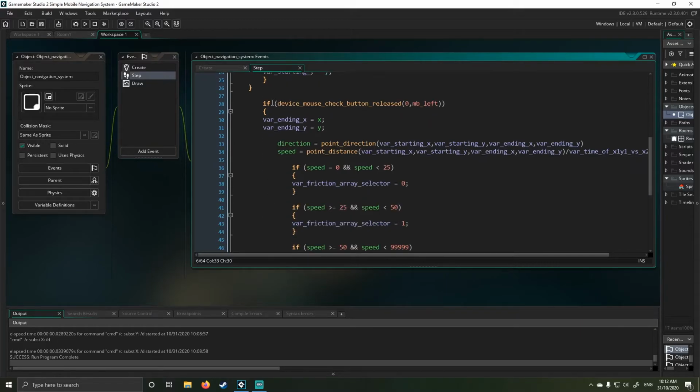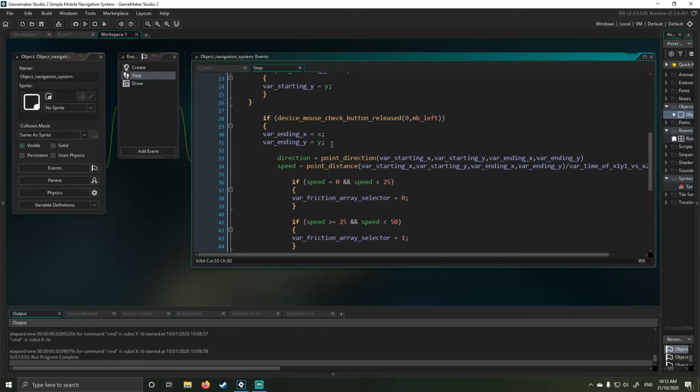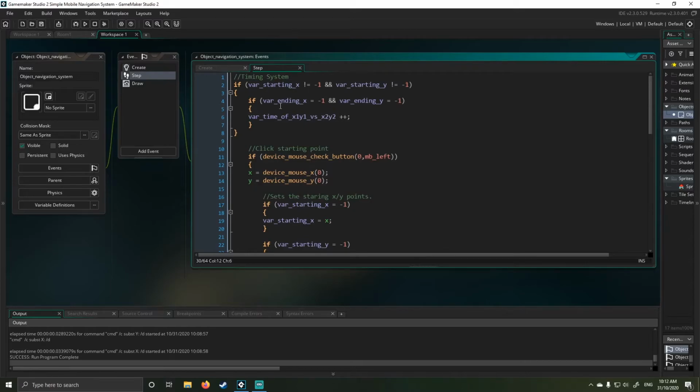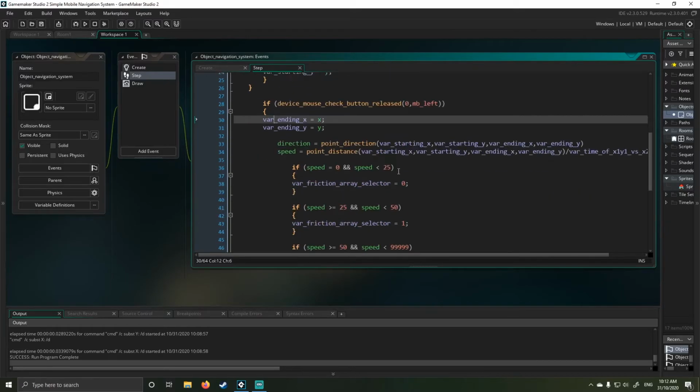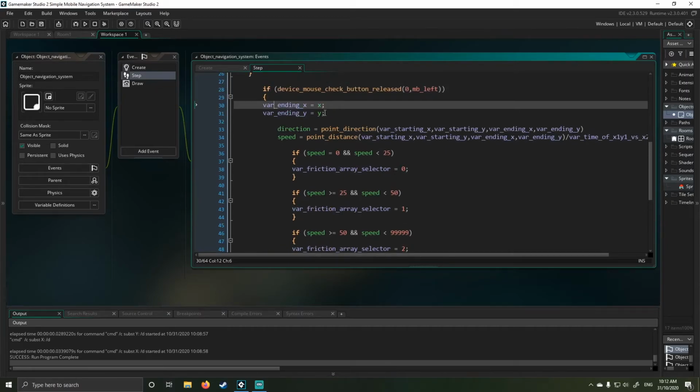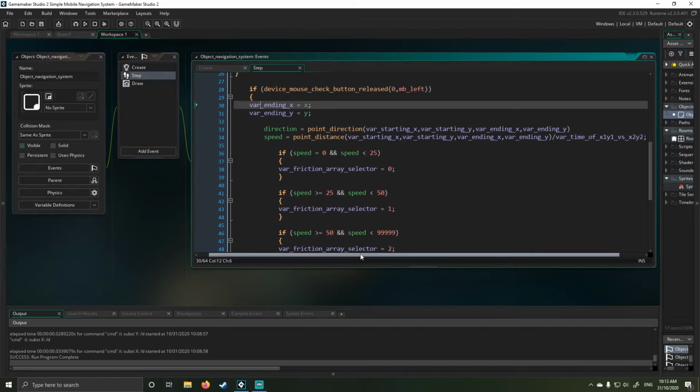Our next step here is using the release function. So when I release the key, release my mouse click, for example, or release the screen if you're on mobile, you'll see here I've got my two var ending X and Y, which then refer back here, which now tips this to being false, which stops the timer. So here, I stop the timer, and then I do a few calculations.